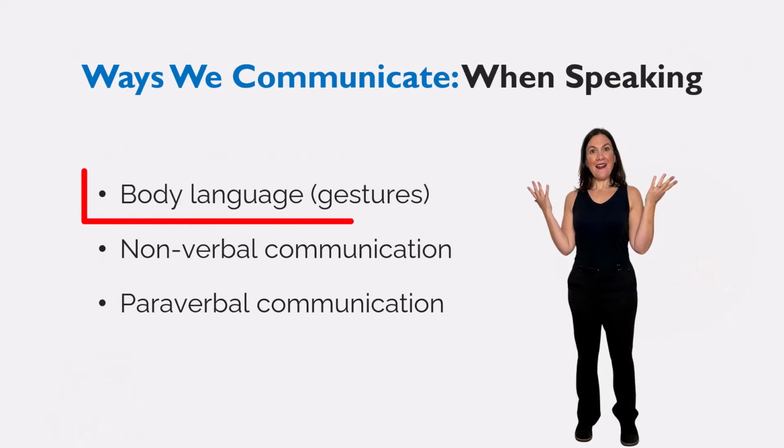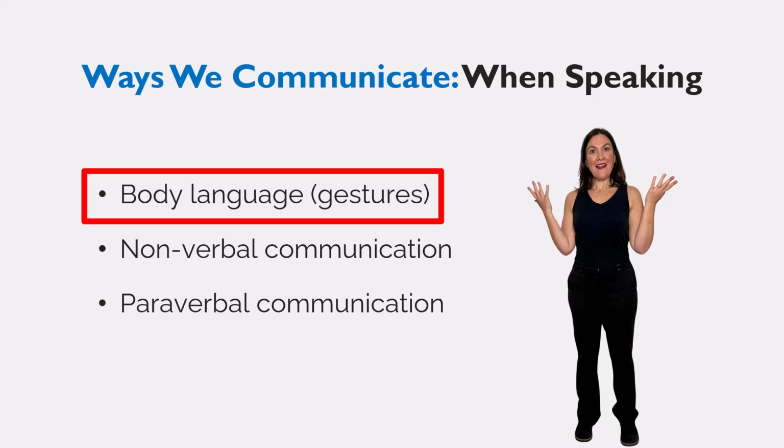So the ways we communicate when speaking, there's 3 main ways. We have body language, so we have gestures in body language. We can cross our arms. If we cross our arms when speaking, it gives this defensive meaning, generally speaking. If we cross our legs when speaking, or maybe we put our hands up in surprise. So we're communicating different things.